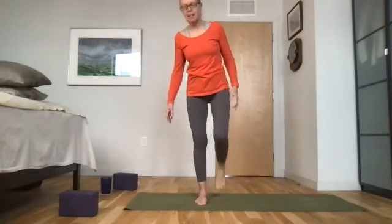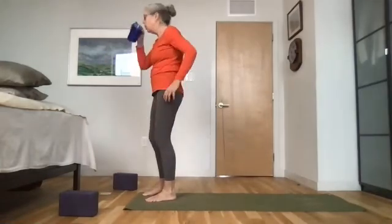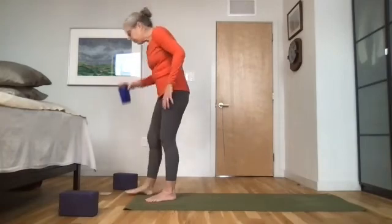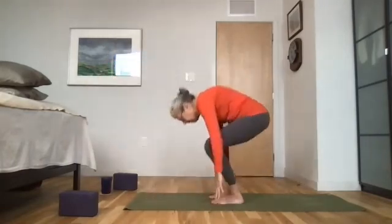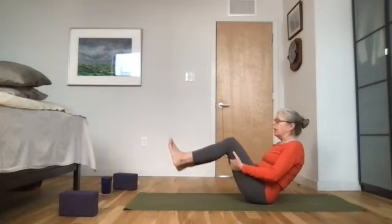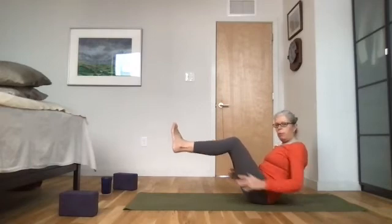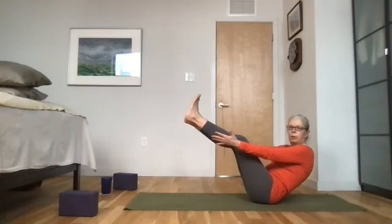And come out of it. Good job. Come to a seated position on your mat. We're just going to do a little bit of boat work. So you can put your hands behind your thighs. You can put your elbows on the mat. You can come into full boat.